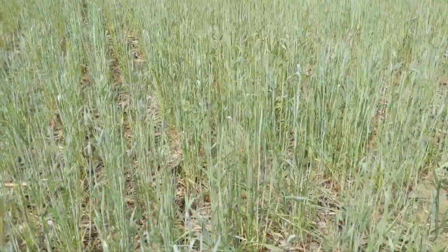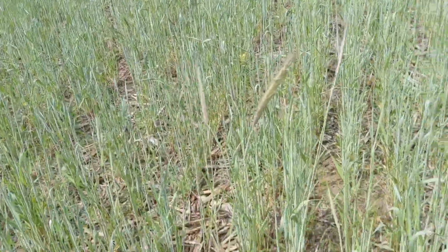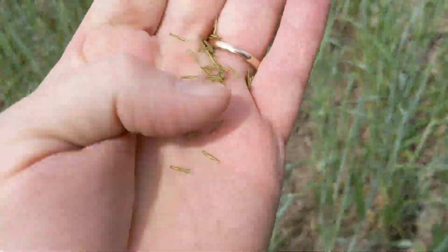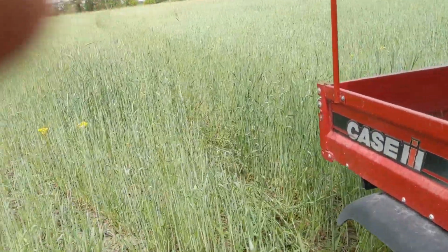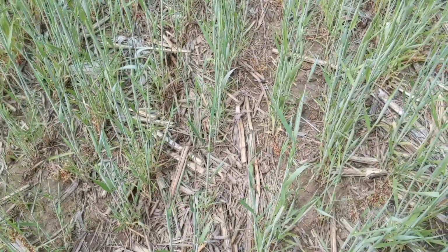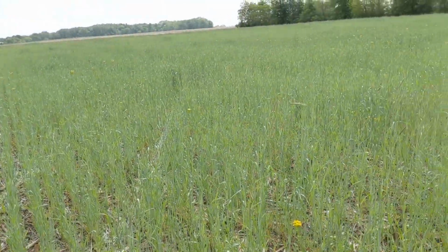The rye has been very uneven this year. I don't know why that is. It is a VNS rye instead of like Elbon, but some of it is in anthesis, so pollinating. It's time to roll it down with the drill, and then we'll follow up with the crimper roller if we have to, but usually the drill smashes it down, and I think we'll be successful today. We've got the old corn crop residue laying down there, and we're expecting some rain maybe tomorrow, so we're going to get her done.